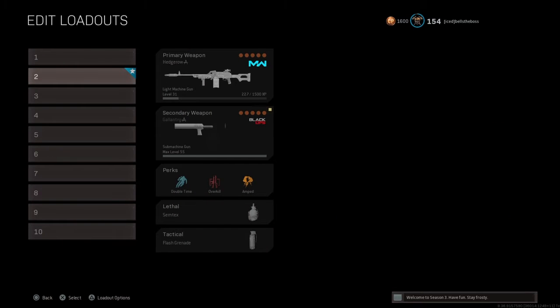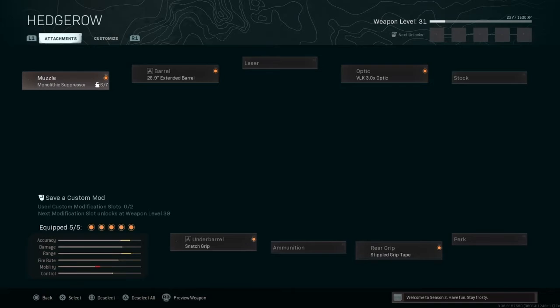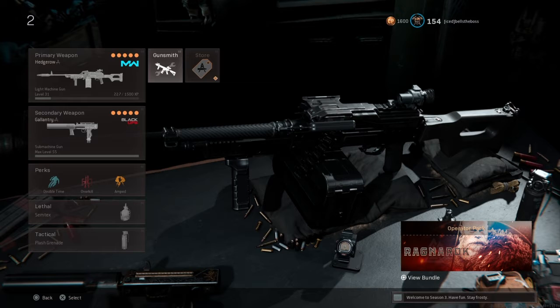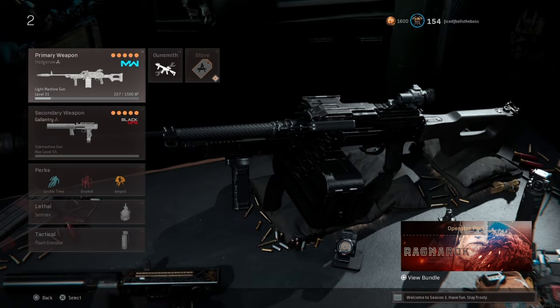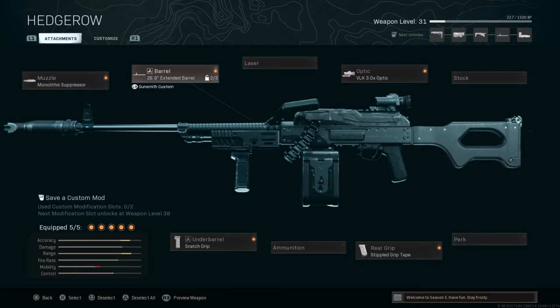So the second loadout is the PKM and the MAC 10. So this is for actual Warzone. I wouldn't use this in Rebirth because that is a slow ADS gun, and in Rebirth you're way more fast paced. That's why a lot of people are using SMG shotgun. I don't like that very much, really. But anyway, this is the loadout for the PKM. That's what I like to use.